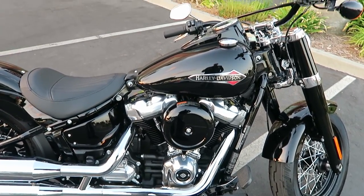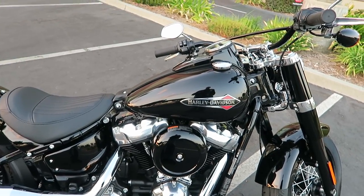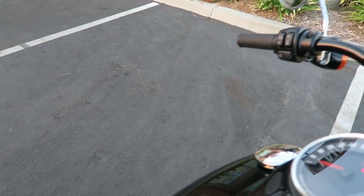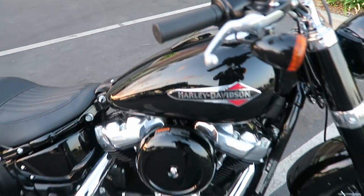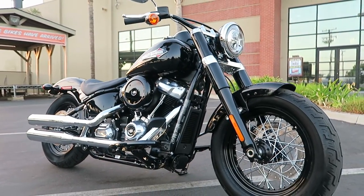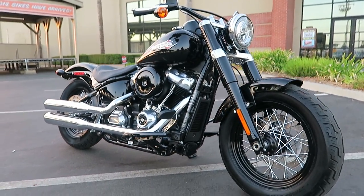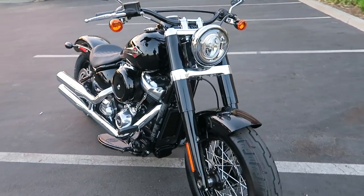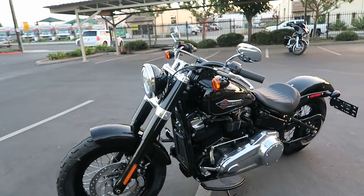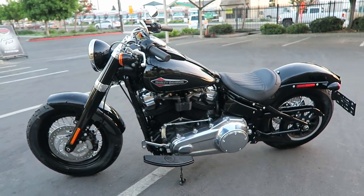I like the style of the exhaust on this bike too. It's kind of an evenly cut exhaust instead of a staggered exhaust. I think it's a good looking exhaust. So you can see that the two pipes are even with one another there. So yeah, front fender, you can see it's real chopped, real small, no lights or anything, no frill on it.